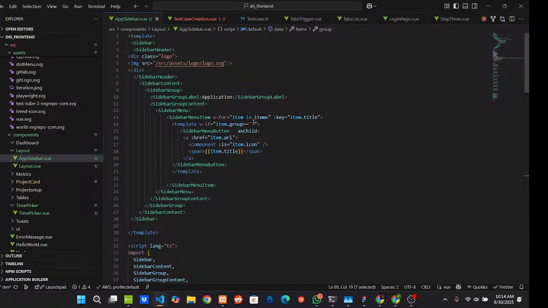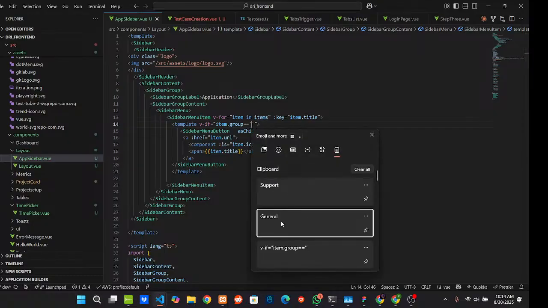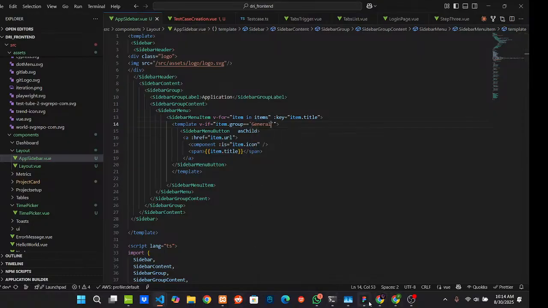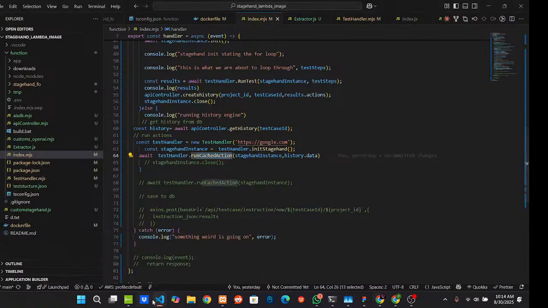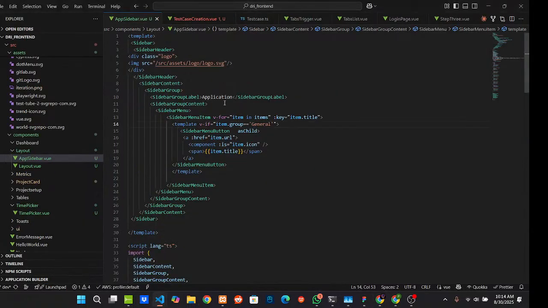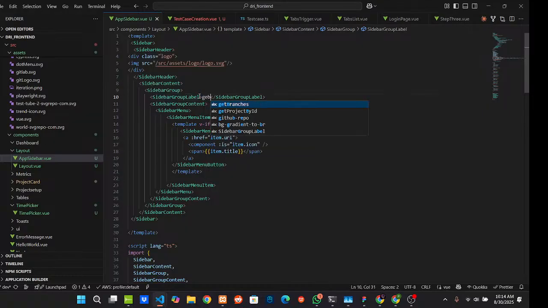So if you look at this, you should not be getting any errors. I should be only seeing general. I'm just going to give this a label. General.